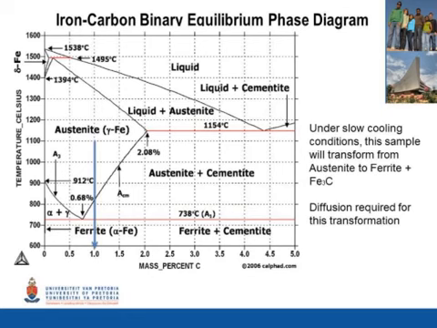As the material cools down to approximately 820 degrees Celsius, the material will enter the two-phase region where both austenite and cementite are stable at the same time. At this point, the first material will transform from austenite to cementite. As the temperature decreases even further, more austenite transforms to cementite until the temperature of 738 degrees is reached. At any point below this, austenite is no longer stable, and the microstructure will transform to a mixture of alpha ferrite and cementite, known as pearlite.